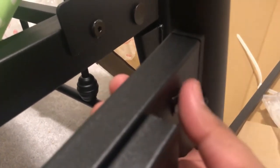Into the U. Okay. And yeah, it's the U-hole vault. U-vault. Okay. So we're done with this?